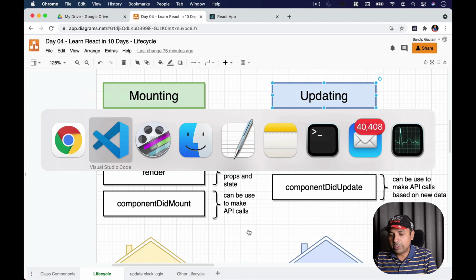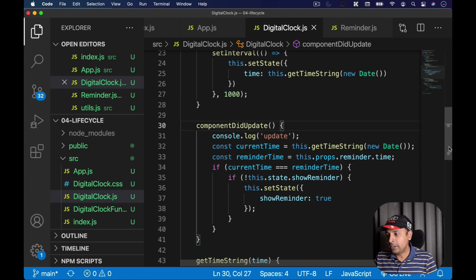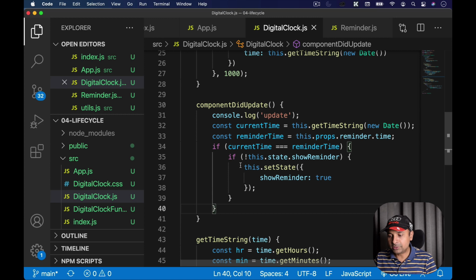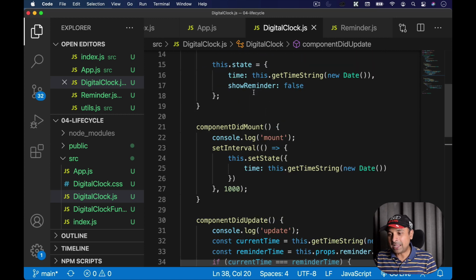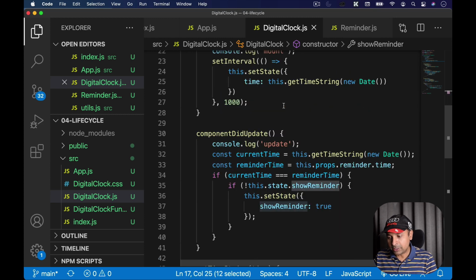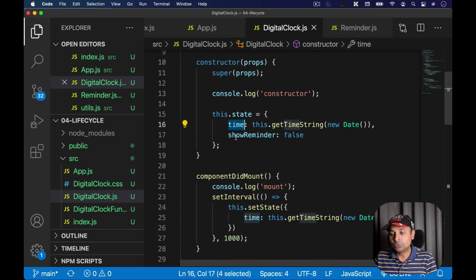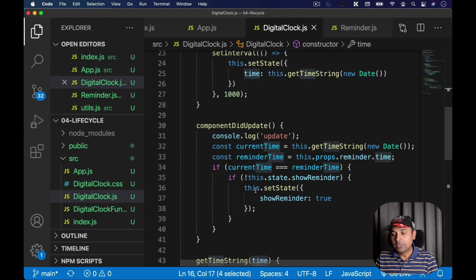So let me quickly go back to my code and let me see if something is missing which I haven't explained to you. I think I should explain this dot set state to you, right? So inside my set state, I have two different values like time and show reminder. But here I'm just setting the show reminder to true. I'm not updating the time. So you must be thinking how this is working. So behind the scene, this set state function is handled by React.